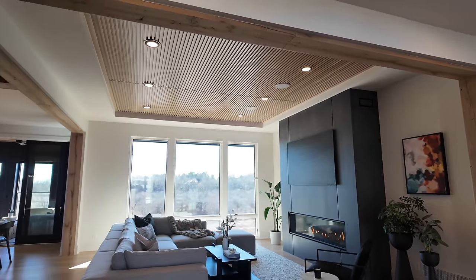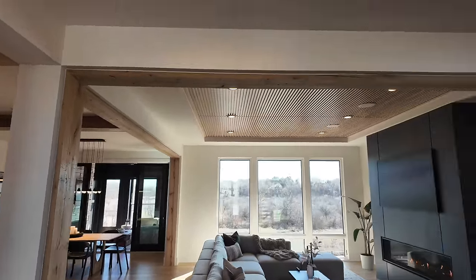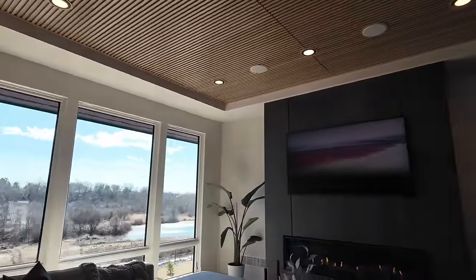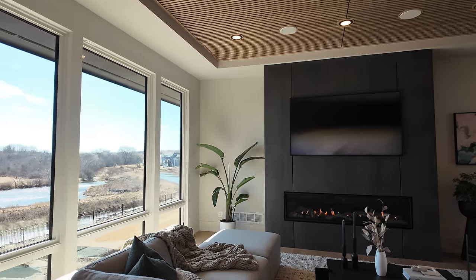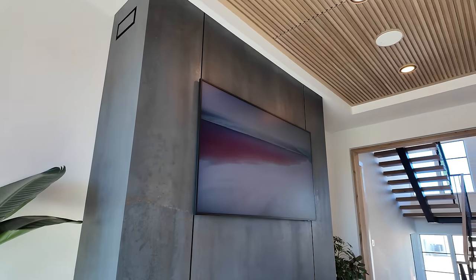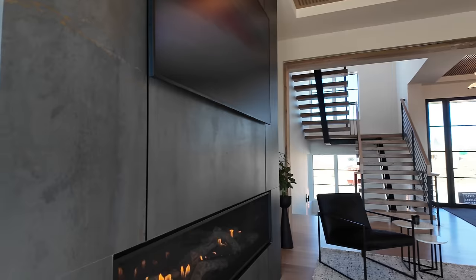Before we get into all the common spaces, I like the fact that it's kind of broken up a little bit. While it is an open concept, it feels a little separated. You've got this column right here, and then up above you've got these little bulkheads that just kind of separate the living room from the kitchen and dining room space. Coming into the living room, you've got this nice fireplace right here, huge windows looking out into this waterway. I love the gray color of the ceilings, kind of matching what was in the foyer.